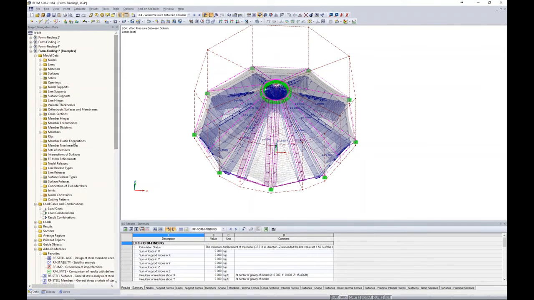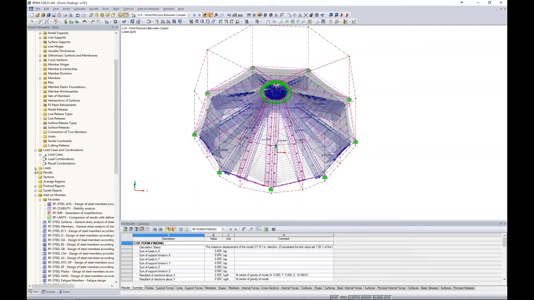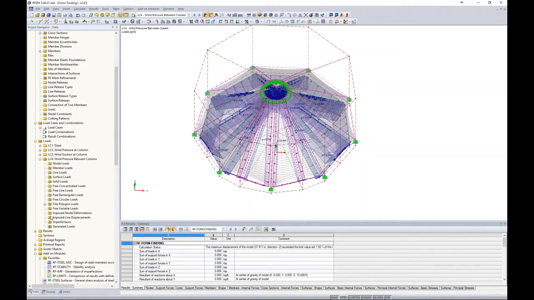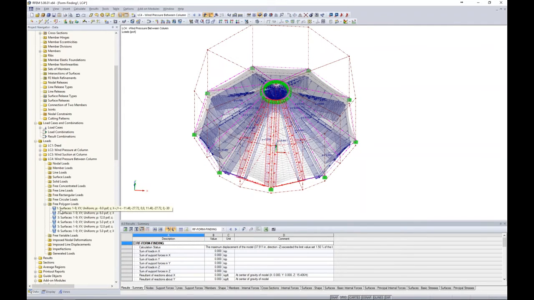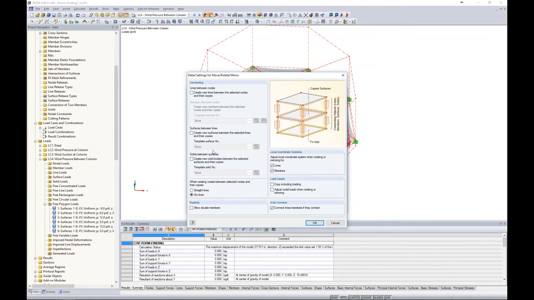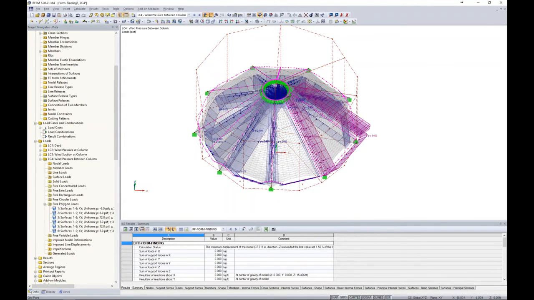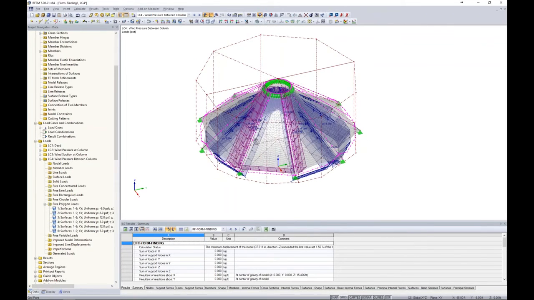For this, I'll utilize my project navigator over on the left. And this has all of my input data, just like my graphical view and tables do as well. For example, if I scroll on down to my loads tree, I'll see my 4 different load cases. In LC4, I can expand my free polygonal loads. Here I can use my shift key to select all my surfaces, which are highlighted graphically. I'm going to use my rotate tool. I'm not going to create any copies, and I am going to rotate it 60 degrees, again making sure that everything is clear in my detail settings here. I click OK. So now you can see that everything was just shifted over 60 degrees.